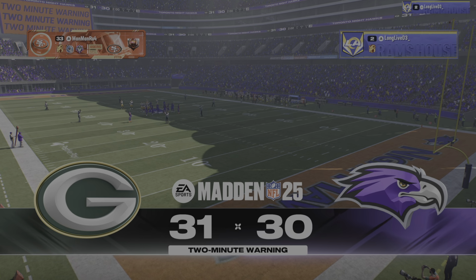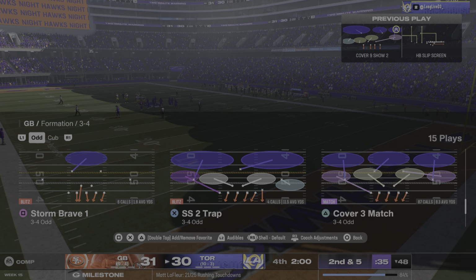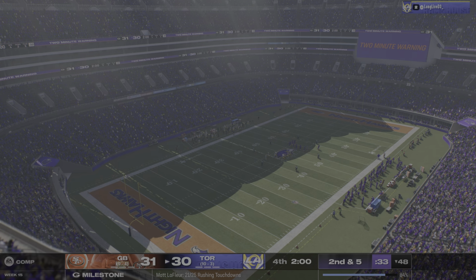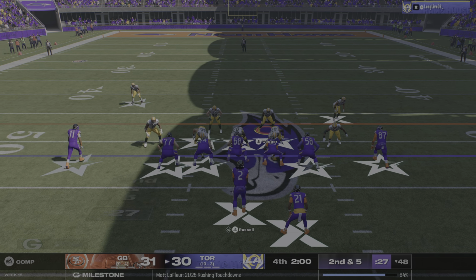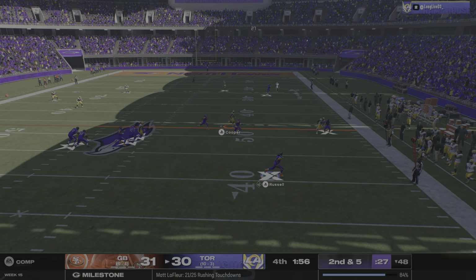Fourth quarter, 2 minutes on the clock in a tight 1-point game. So it's our home team here in possession of the football as we come back. They come up on a 2nd down now in a game that looks like it's going to go down to the wire. 2nd and 5. Eluding the pressure right.